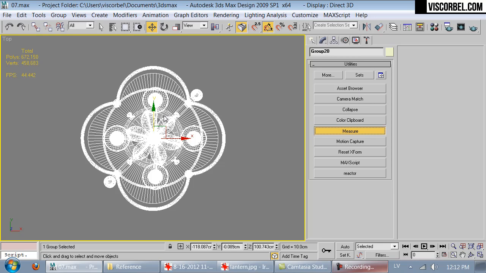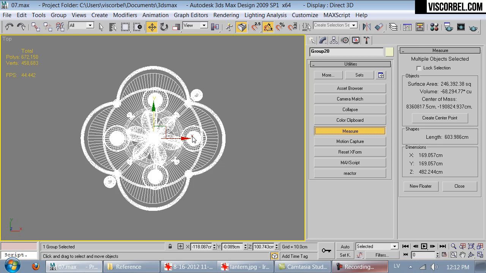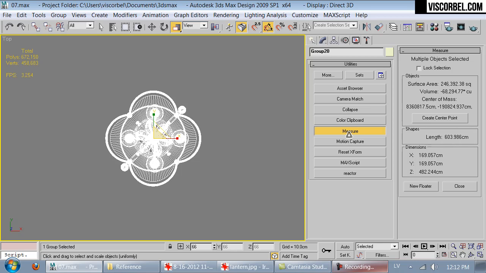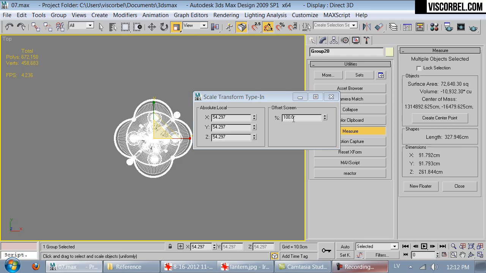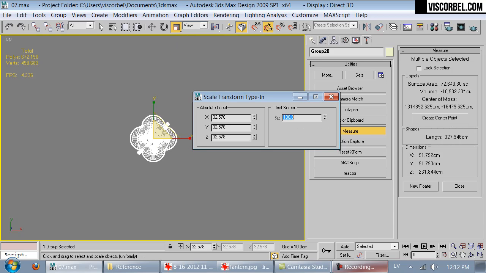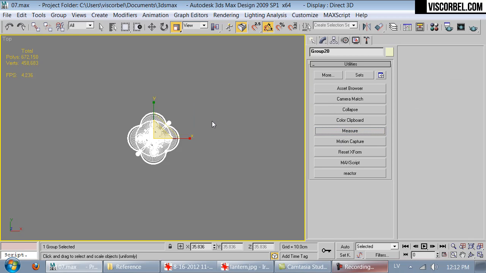It should be about 60 centimeters in the diameter or so. So right now it's much too large. Use the measure tool to see the size and scale it down until you are close. And that's close enough.